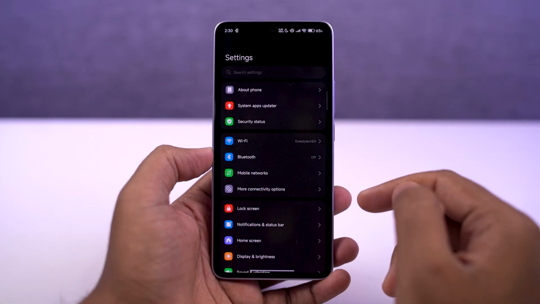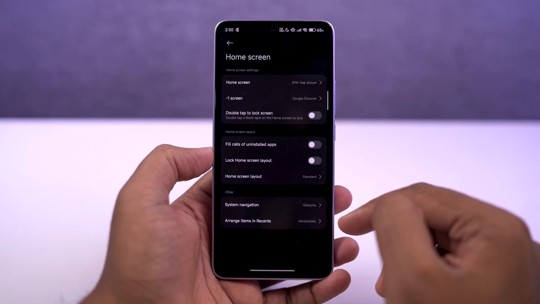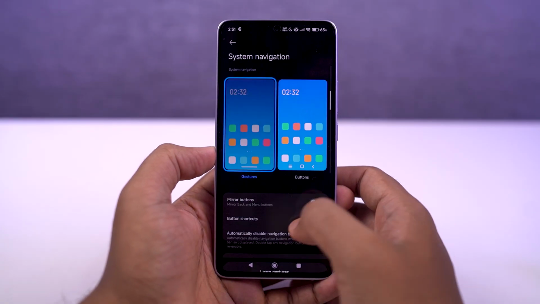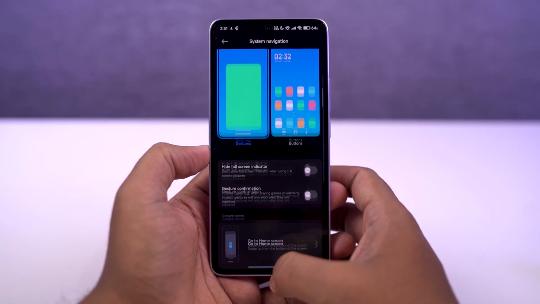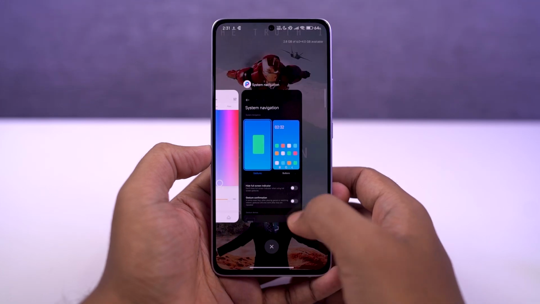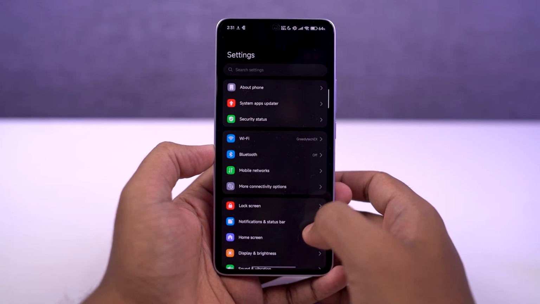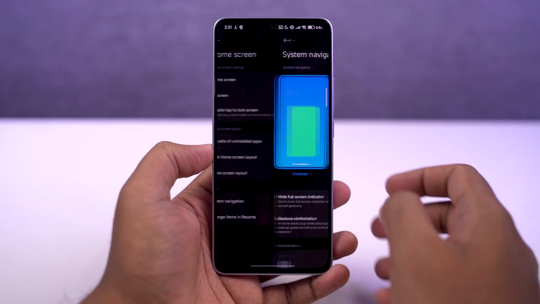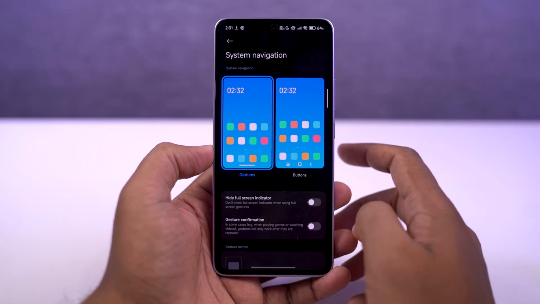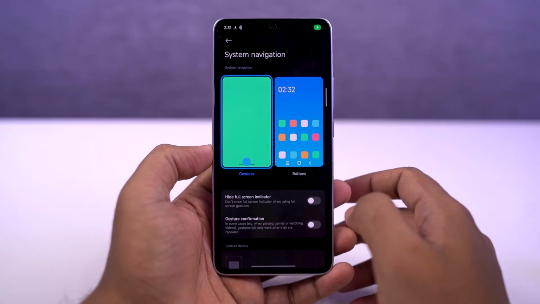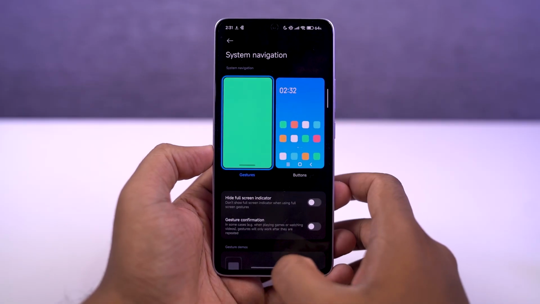Next, I'm going to show you navigation gestures. Now you can enable them from these settings, and once you enable it, you can swipe from the bottom of the screen to go home, swipe and hold for recent tabs. You can swipe from the left side or the right side to go back a step. For Google Assistant, you can swipe from the bottom left corner or the bottom right corner. And just like on iOS, you can just swipe left or right on the bottom bar to quickly switch between applications.